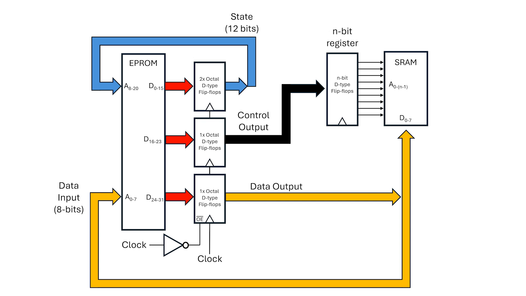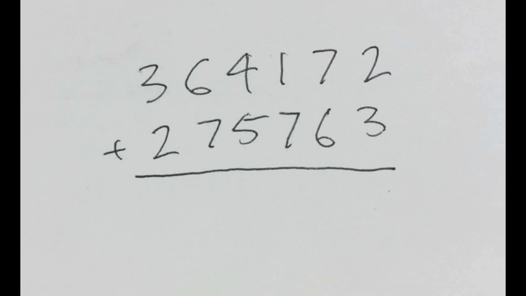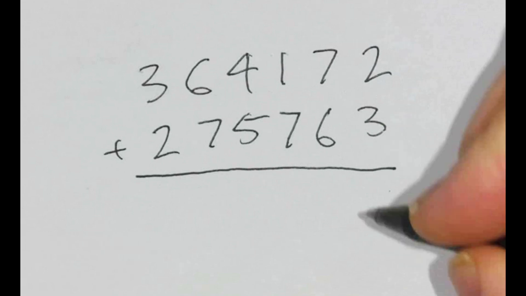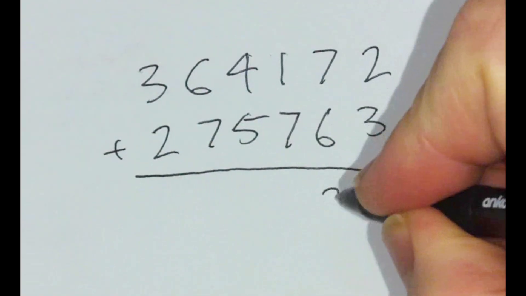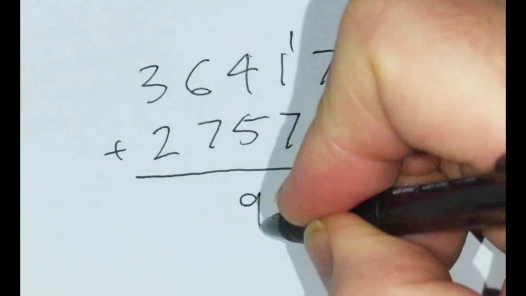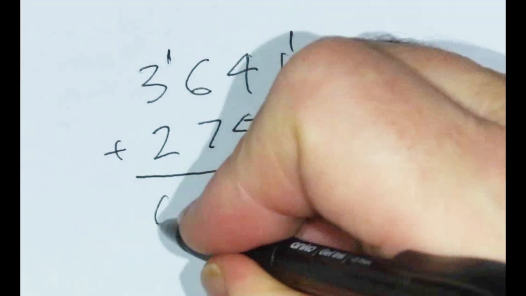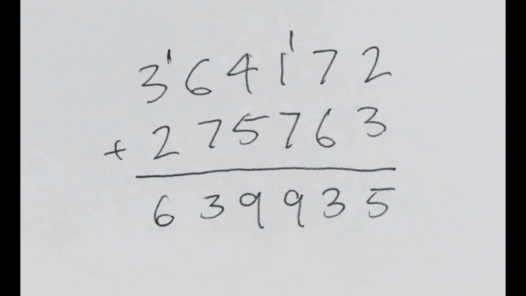But even with all of this working, this still isn't a full computer. According to Turing's definition, the rulebook shouldn't need to know where we are on the notepad. The same rule should apply whether we're working on the ones column, or the 100,000 column. Turing's original solution was a tape that could move back and forth, allowing us to process data without caring about its absolute position.